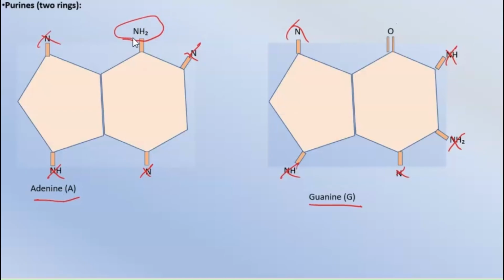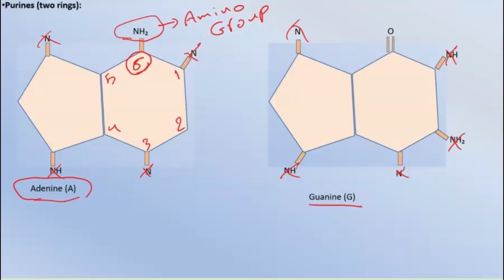So in purines, if you see an amino group, this is an amino group, by the way. If you see it at the 6 carbon or the 12 o'clock position, some examinees call it. So here's carbon number 1, 2, 3, 4, 5. This would be carbon number 6. And you look atop it, and if you see an amino group, you know this is going to be adenine.